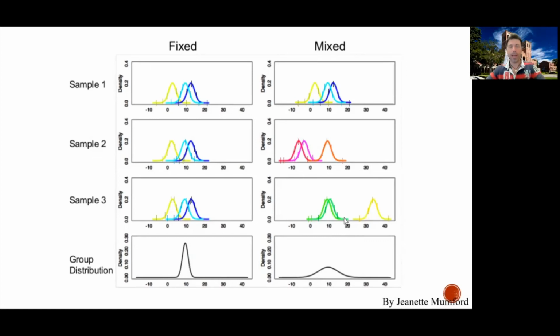Hence, if you put these 2 together, you tend to get a much broader distribution. Indeed, generally, a mixed effects analysis is much more conservative than a fixed effects analysis, because the variance in a mixed effects analysis is typically much larger. Whereas in a fixed effects analysis, the variance tends to be small because it's only the within subject variability.